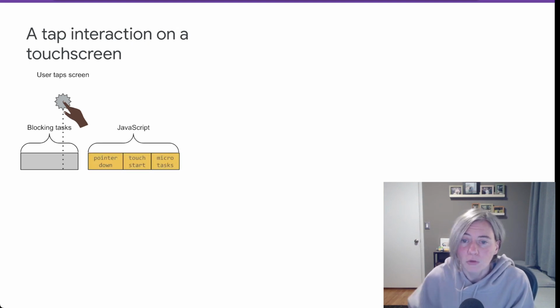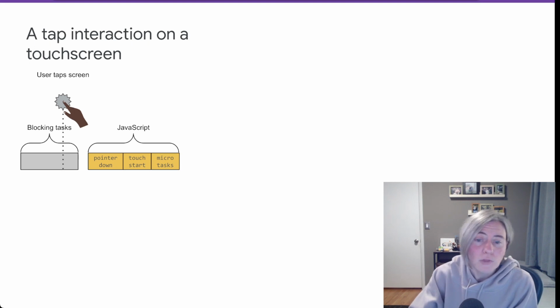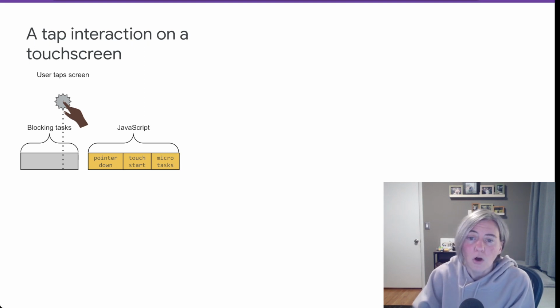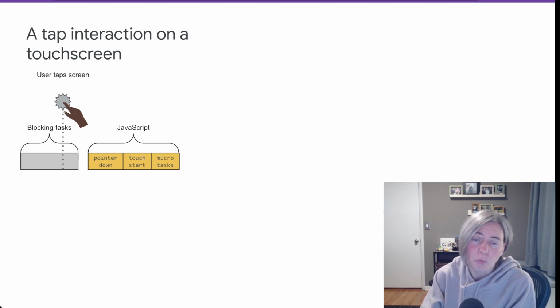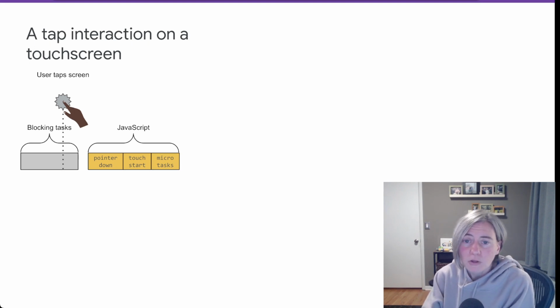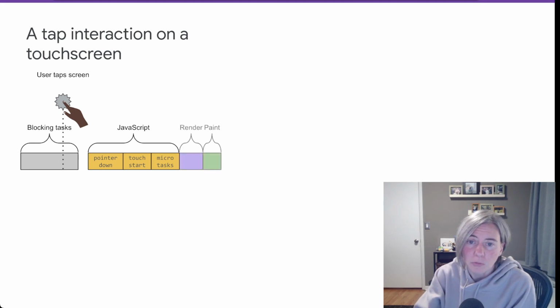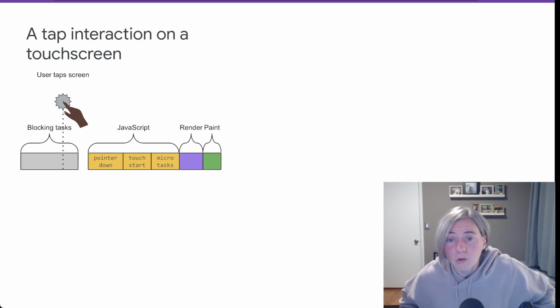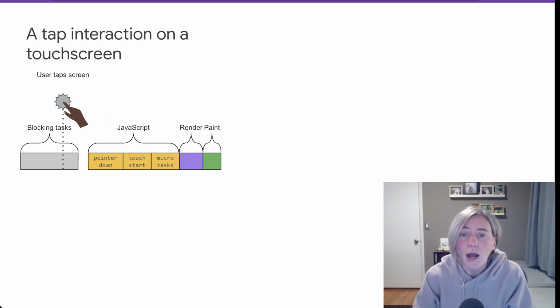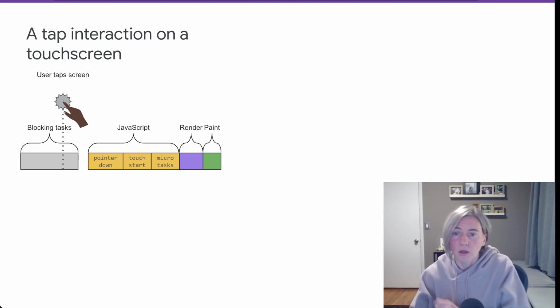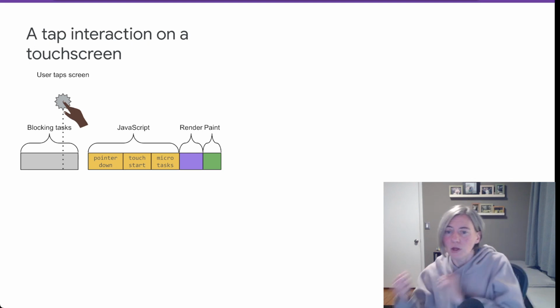Then, the event handlers are run. Since this is a touch event, the pointer down and touch start handlers run, if there are any. After that, additional tasks may run. For example, a request animation frame requested in the event handler will run here, along with any other microtasks. So could tasks that were already in the queue. If the event handlers change the DOM, the DOM is updated. Big changes to the DOM could cause slowdowns in the renderer. I draw this all as one block for simplicity, but it can be interspersed with the JavaScript work, especially if the JavaScript depends on the changes it made to the DOM.